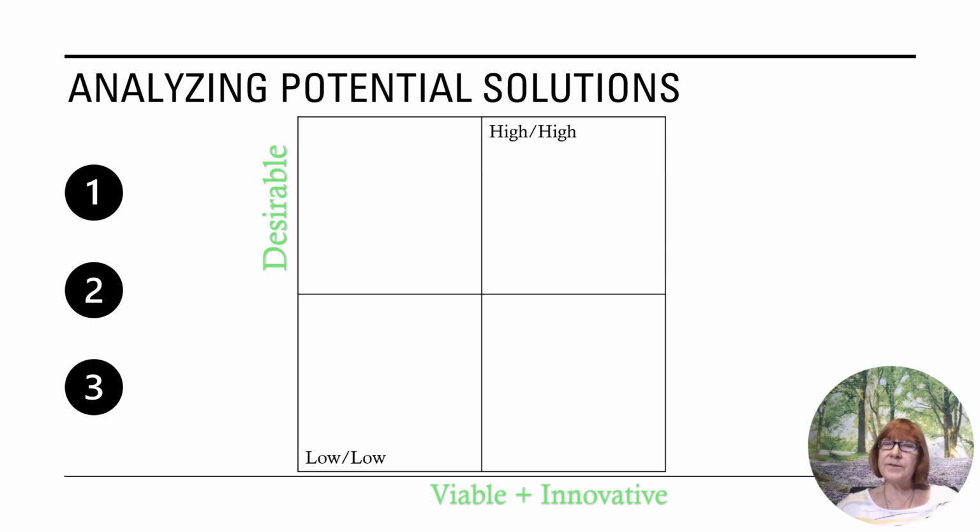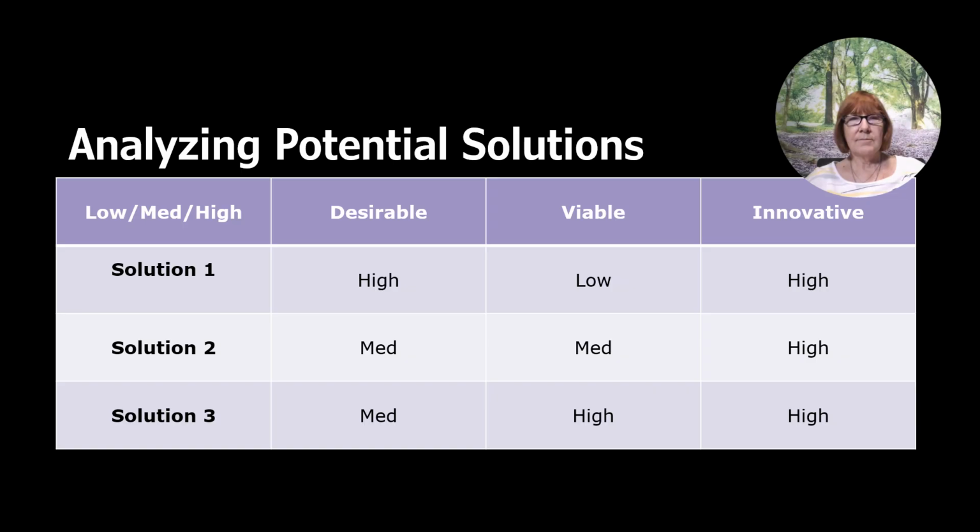After reviewing the ideas from your colleagues, and you may add your own, select 3 that you think might be desirable, viable, and innovative. Analyze those 3 solutions based on those criteria. For ease, you may include your analysis in a table format like the one on this slide. Then take a look at which solution scores the highest. Note that this is a qualitative analysis. You need to add your common sense to it. If the solution that turns out best doesn't really look like the best one, you may want to apply other important criteria.